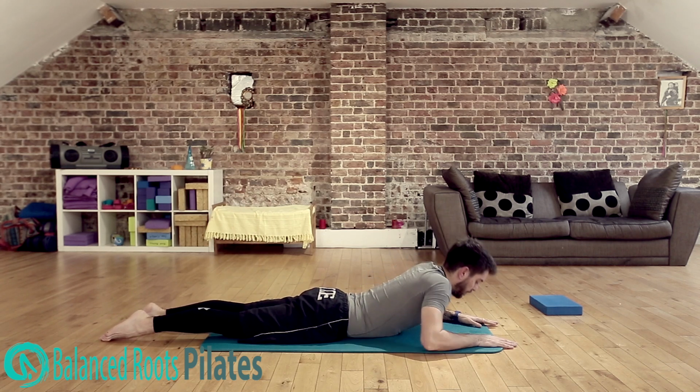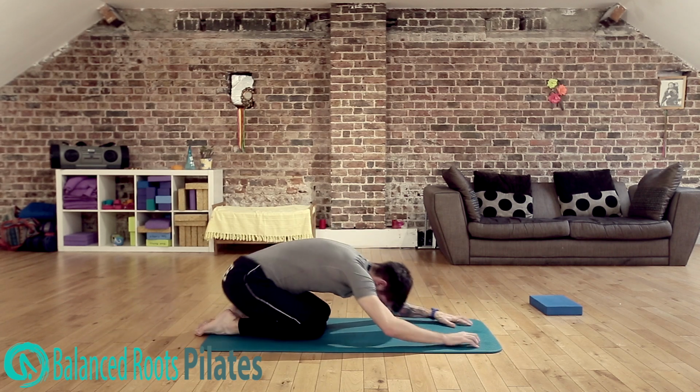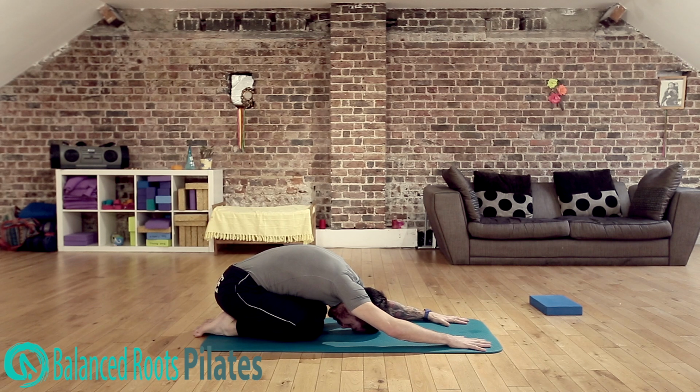Lower yourself down and then push yourself back into child's pose to counteract the extension work we've done there. If you find you can't put your bum on your heels, you can put a block there, or you can spread the knees wider. Push into your hands, and that's going to push your bum right onto your heels. Just take some deep breaths into the lower back. Just focus your attention there, and then the breath will come there.